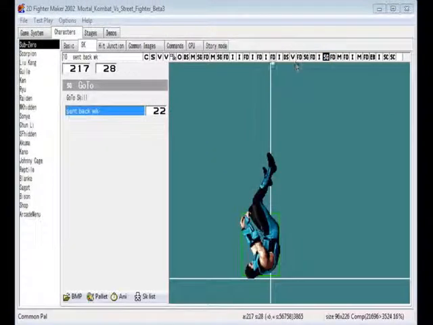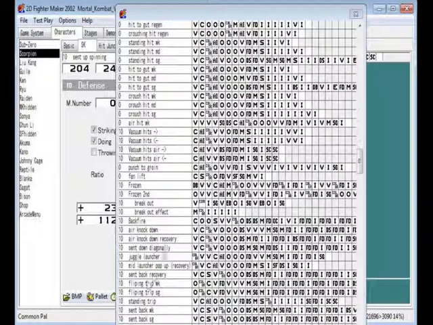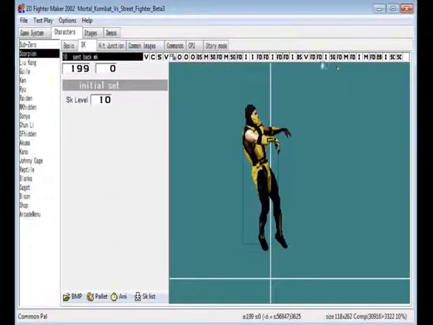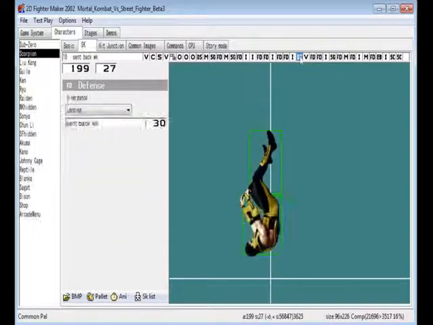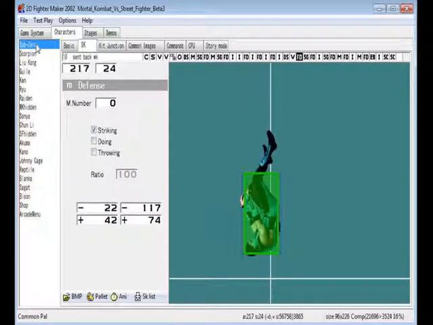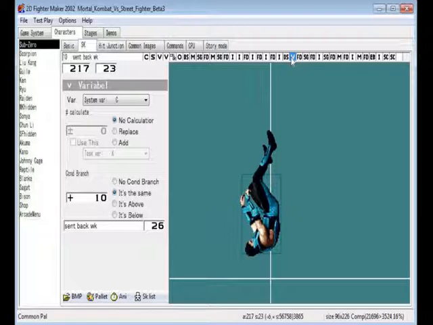What I have to do right now is go down to Scorpion and go to his second hit junction, or the same hit junction, and get this set up right. That way, if he hits the wall, he's set up to where he can actually get hit. If he's flying across the screen during a super, this isn't even going to hit if it's got a strike frame. So I have to set it up to where it will hit inside the super.